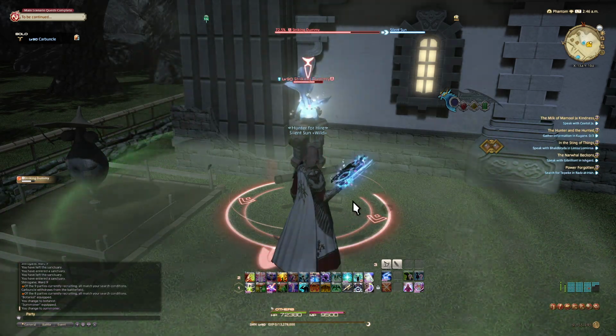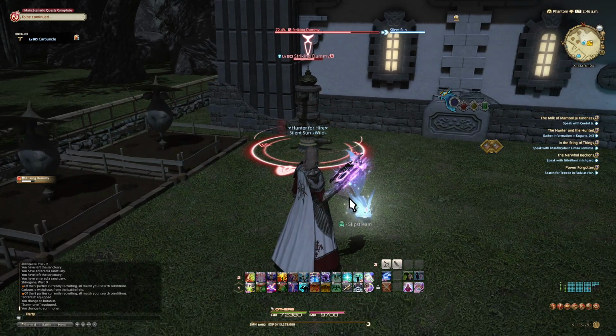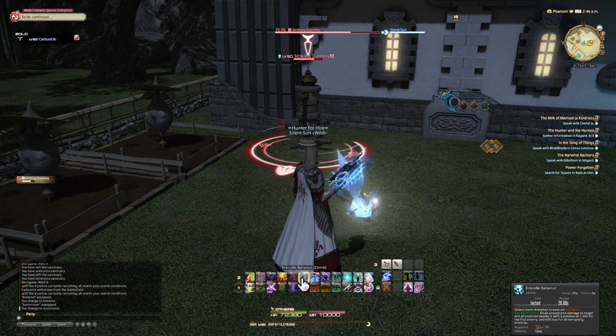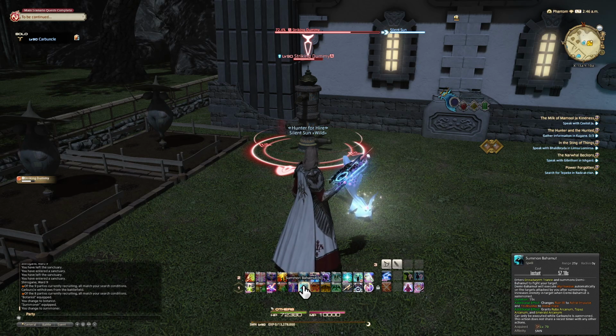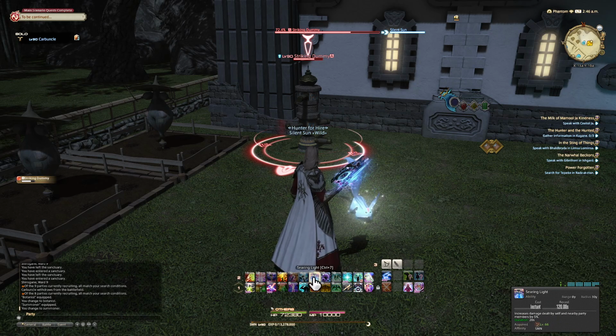Now, we can try to use some of the Swiftcast. On the right, now we've only been using the bottom ones, Enkindle Bahamut, which is basically when we click Bahamut or click Phoenix, we can Enkindle Bahamut and then Enkindle Phoenix here. But obviously, you normally want to use all of those, right?